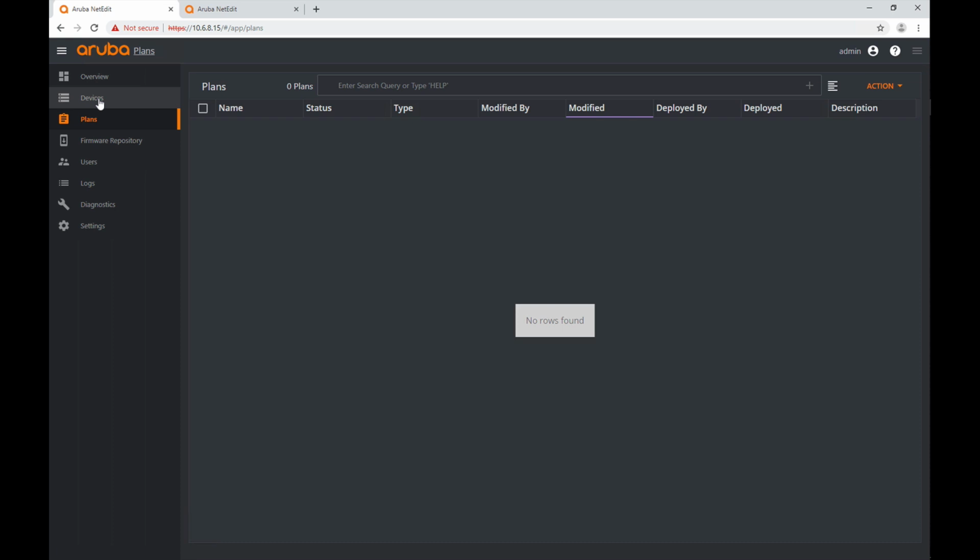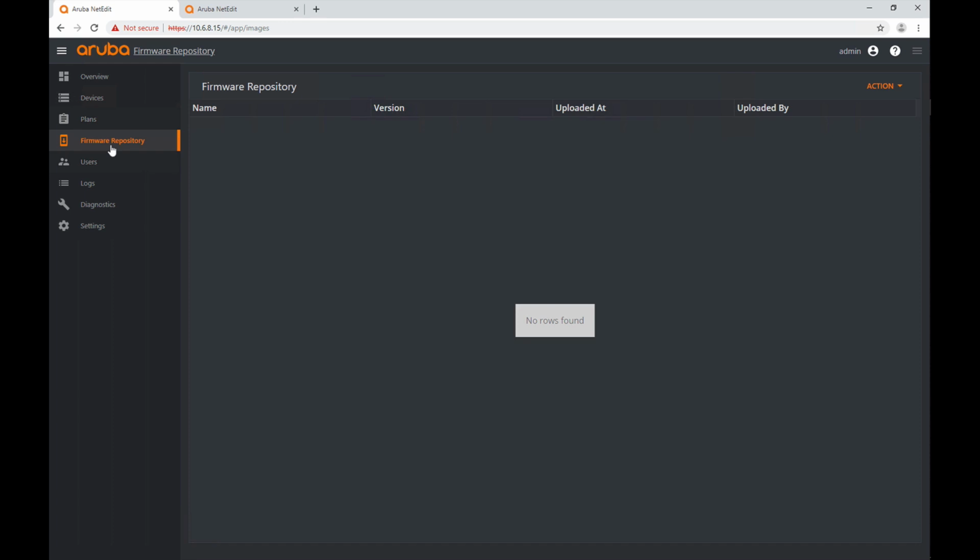So you will have, in essence, three types of plans. The two that you generate yourself to make the changes via NetEdit that you need to make, or the system generated changes or plans that document something that happened outside of NetEdit. We'll get back to that, but I wanted to show you that a plan is a critical concept within NetEdit.